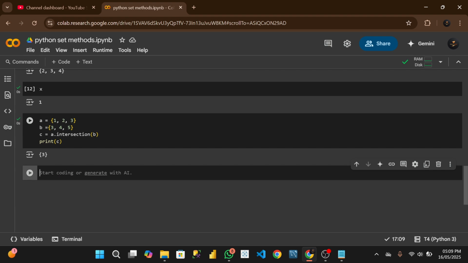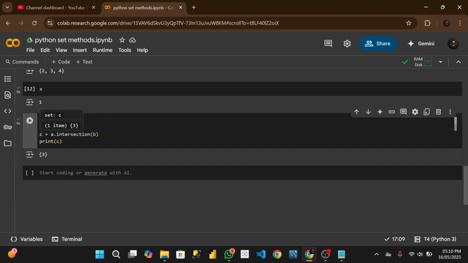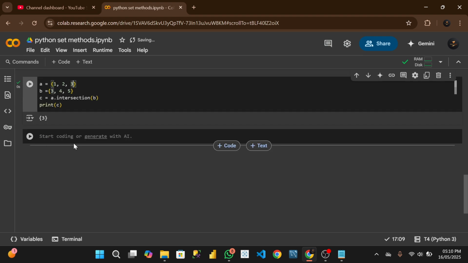You can see that it returned the two common elements, that means 3 and this 3 are common to A and B. So what intersection does is it prints the element that is common to these two variables, A and B.